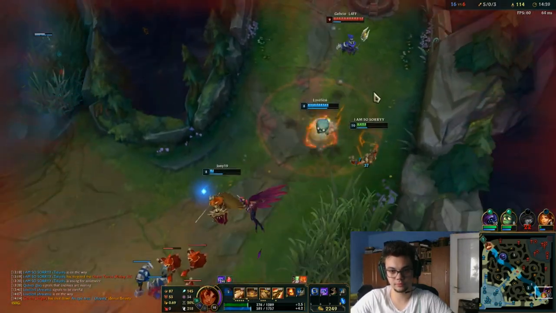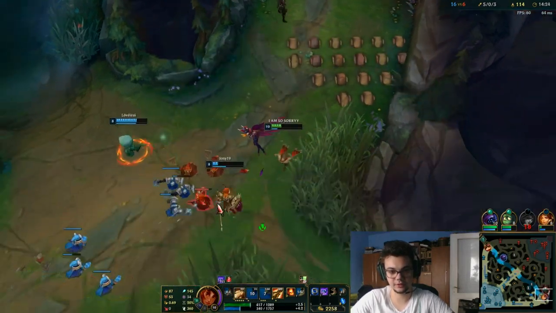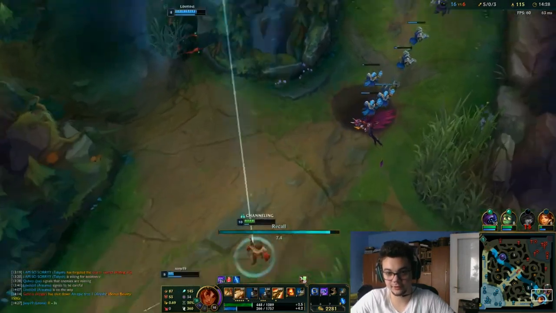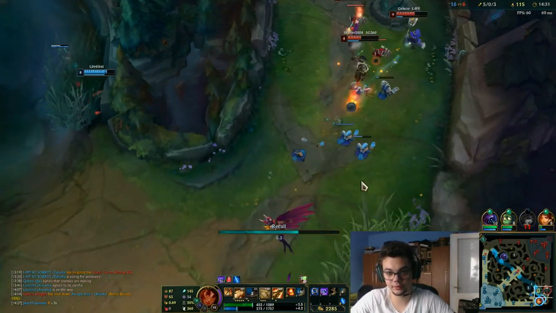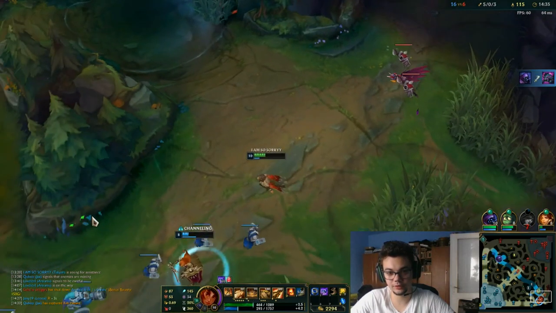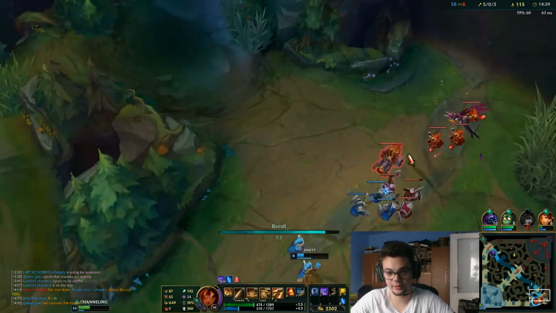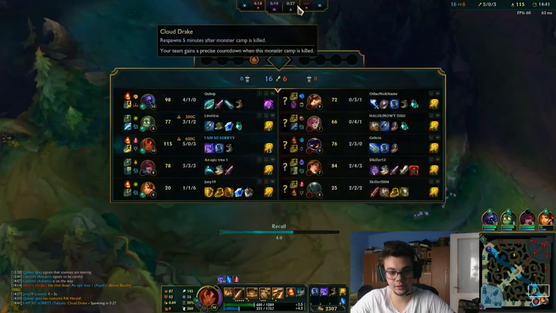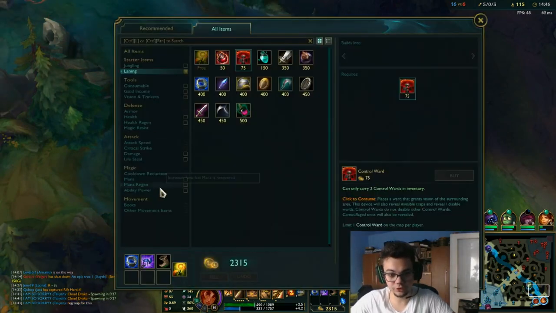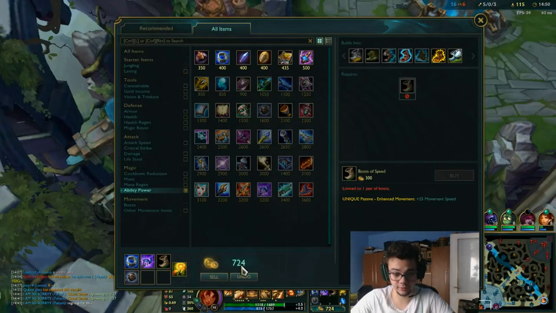Oops. I'm missing those W's like no other, but it's fine. We're doing fine. Need to back off and move mid. Now, if Pyke went into that bush, he can actually kill me. So we can just back off here. Regroup for this. So I try to guide them, because you have the higher knowledge, right?